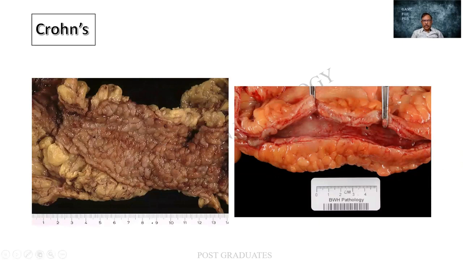So normally when you get a hemicolectomy or a colectomy or even an ileocolectomy specimen, you will be having some difficulty in opening it up. It is not so in a normal intestine, but here they are having some difficulty in opening up the intestine, and there is a thickening of the wall seen over here. The creeping fat also can be made out. And in this case, the typical cobblestone appearance can be made out, along with fissures.